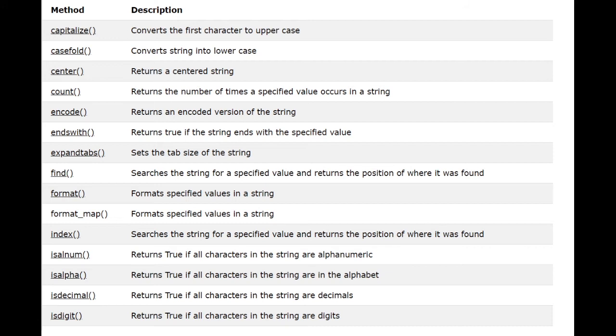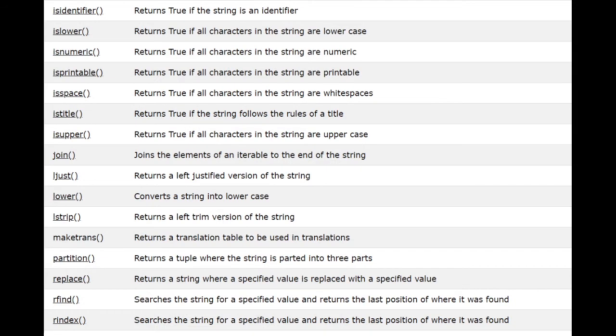If the characters in the string are all digits, then it returns true. For that purpose, the isdigit method is used. So isalnum, isalpha, isdecimal, and isdigit all return true or false, depending upon whether it is alphanumeric, alpha, decimals, or digits.